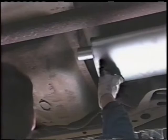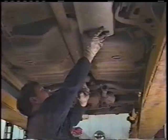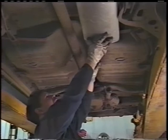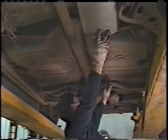Remembering how the system came off, the next thing is there's a flat spot in the floor. At the beginning of that bend for the flat spot is where we want to make a finger mark across. That'll be our third bend. We realize after looking at the old pipe that we need to get from point A, which is here, to point B, which is in the drive shaft tunnel.